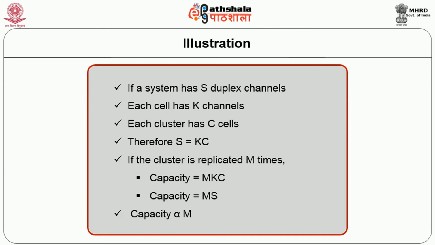Okay. So, we will find how the capacity changes. Now, if this cluster is replicated m times, the capacity will be increased m times. So, capacity is given by mS. The number of channels was only S, but the number of replications of that cluster has increased the capacity by m-fold. So, if the number of channels and cluster size are fixed, capacity is directly proportional to the number of times the cluster is repeated in a fixed area, or the total number of users which can communicate without interference is directly proportional to the number of times the cluster is repeated.